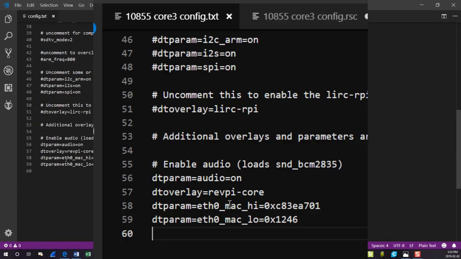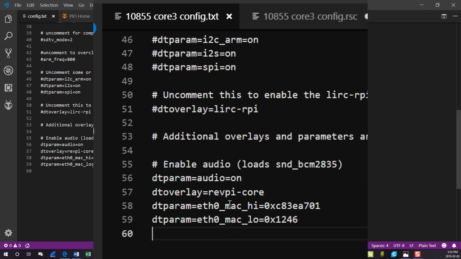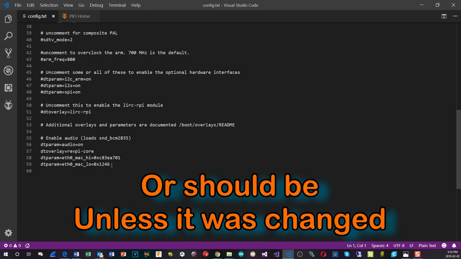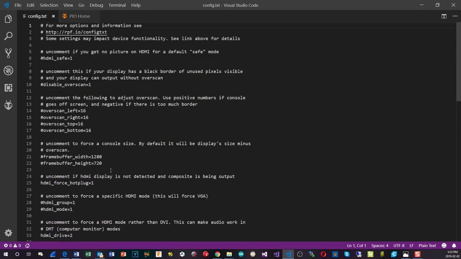And if we look at this, we'll see at the bottom it's got the MAC address. So most of the MAC address is in this Ether MAC high, and then the last bit is in the Ether MAC low. This is the same as what is on the front panel of your device. So if during the initial configuration process you get this wrong, you can come into this file, which once you're running would be in /boot/ and then the config.txt, and you could change it, restart, and then you'll have your MAC address set correctly again.